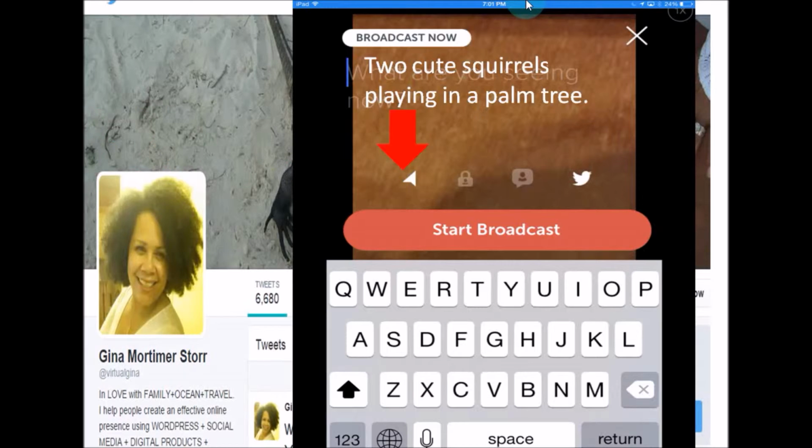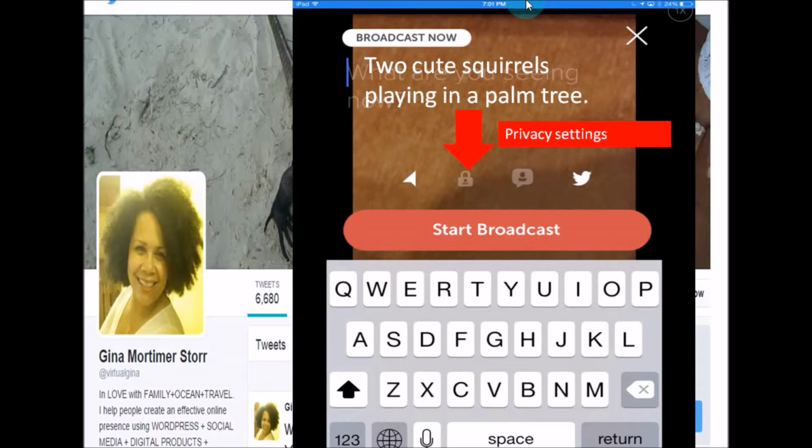The next one would be the privacy settings. You can make a broadcast private, where only people that you specifically invite are able to see it. That's actually a great tool that you can use. Let's say you have a coaching group, or a group where somebody may have paid to be a part of that group. You can use that feature so that only those persons are able to see. And hey, you can even have a meeting.